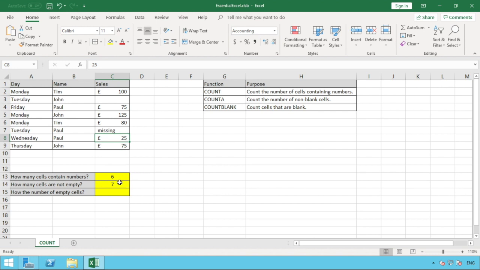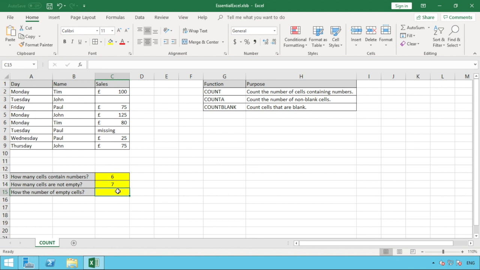This is really useful when you're trying to validate your information or just do some checks on your data, because it allows you to understand if there are any cells that contain this missing. Simply put, because if you're expecting this column C to contain all numbers, obviously your count would have picked up the 6, but the 7 is a good proof of concept to make sure that there's nothing in there that shouldn't be, obviously indicated by the difference in numbers.